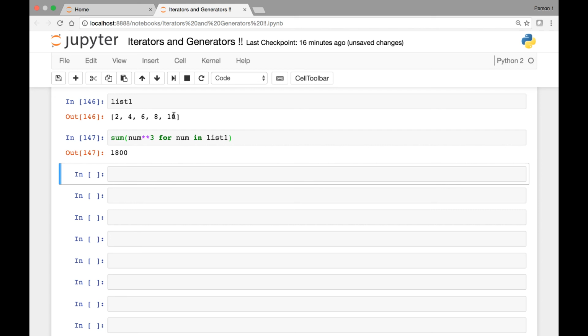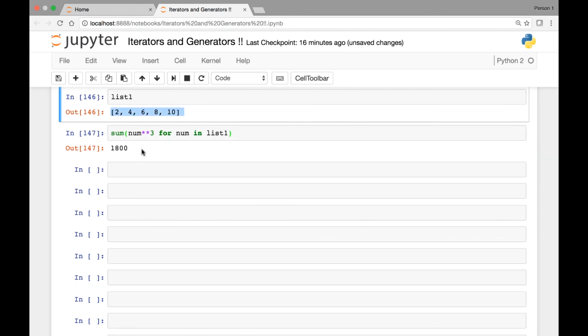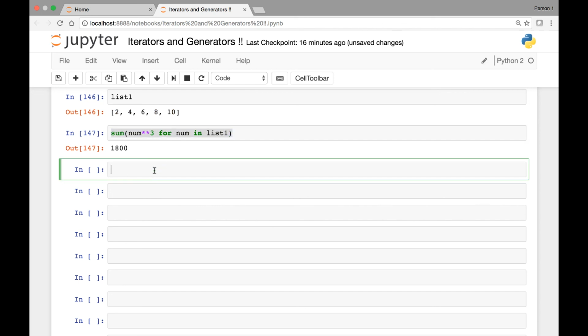So to check that, each of the numbers cubed. So 10 cubed is what? 1000. So at least we have 1000. And 8 cubed is 64 times 8. That probably looks like the same, right? The easiest way to check will be, let me just calculate the sum of our list just as it is, and that should give us 18 plus 6, 24, 28, 30.